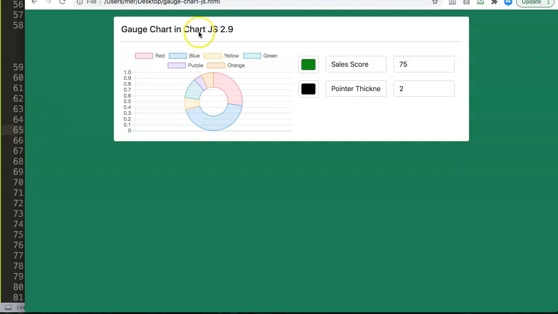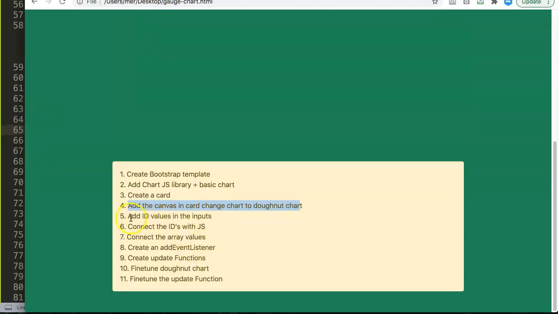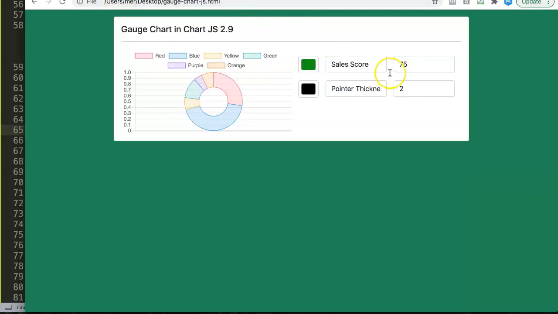So now what we need is, let's go back here, add the IDs in the input. So we have created the inputs, now we should have the IDs in the input. And what are the IDs? Well, to simplify the IDs, this will be the sales color, this will be the sales score, and this will be the number.